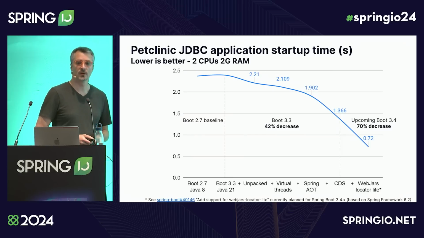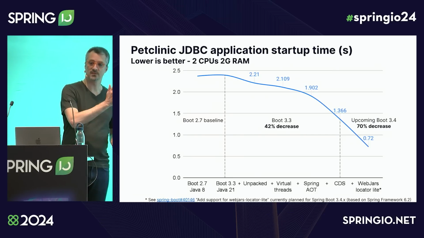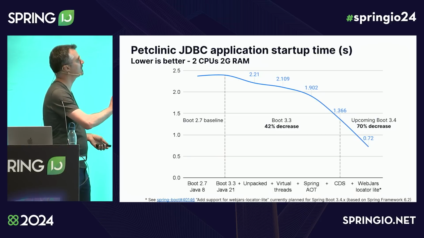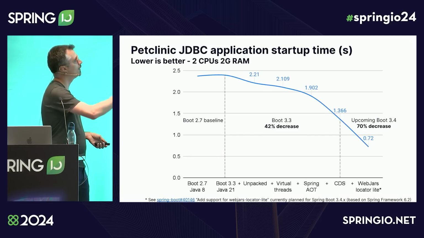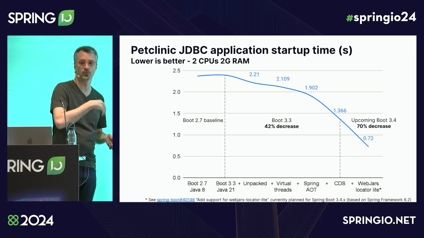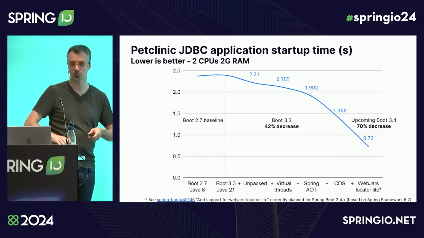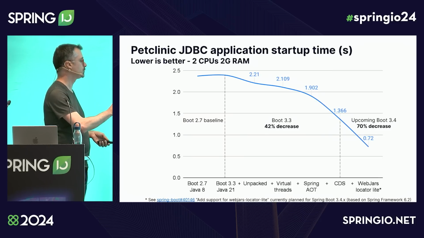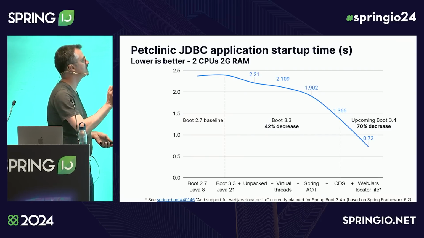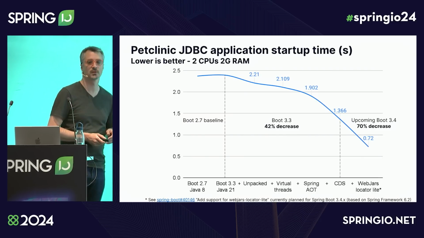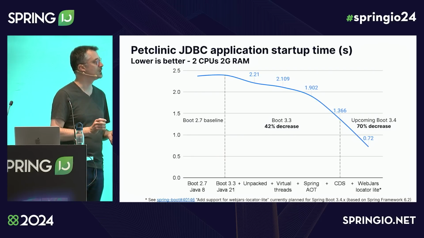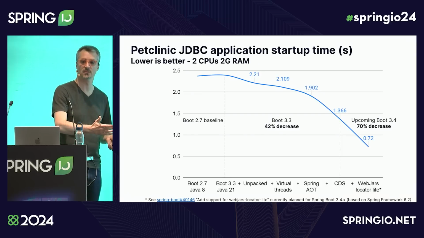So let's now talk about figures for each step. We have seen various commits, various steps to optimize our application. Here we have the startup time of our application on 2 CPU, 2 GB of RAM, because I want to simulate a cheap server, so I don't want to use the full power of my Mac. I start from Spring Boot 2.7 with Java 8. Startup time is about 2.4 seconds. I'm going to upgrade to Spring Boot 3.3 and Java 21. It does not change that much, but it's an enabler for optimizations.